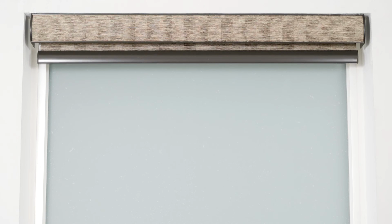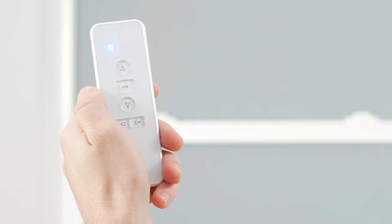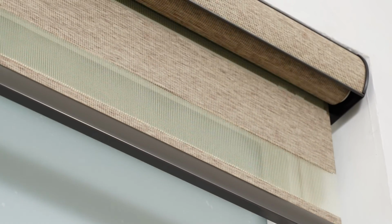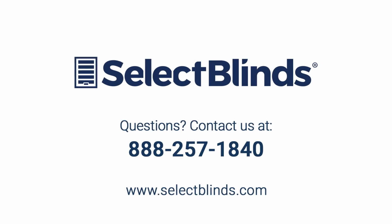If you have more shades to program, follow the instructions in this video on a new channel for each shade. You did it! You now know how to operate and program your motorized shade. If you have any questions or need more help programming your remote, refer to the installation instructions on our website or just give us a call. We're here to help.